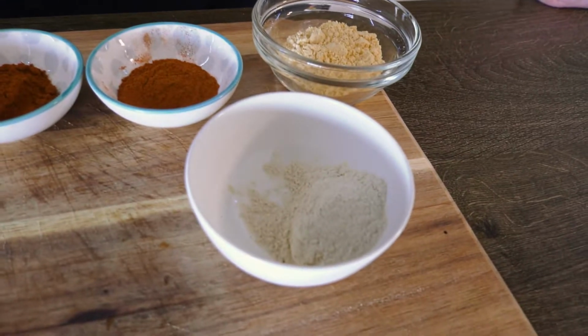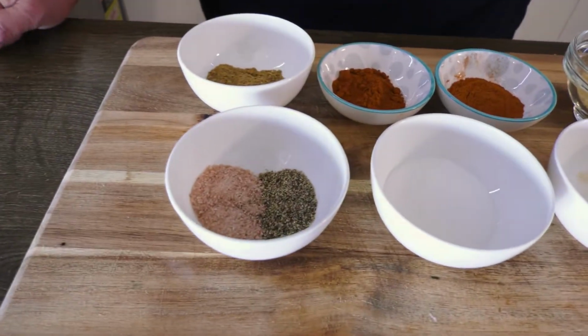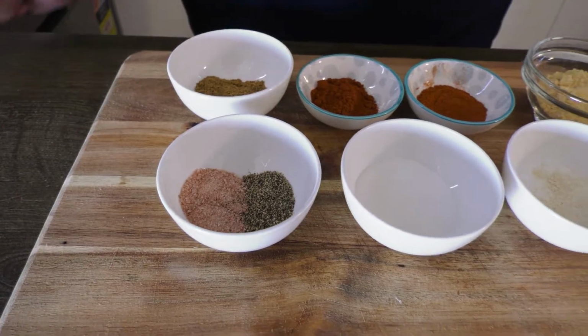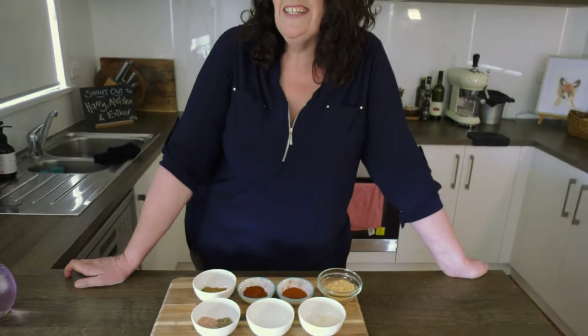1 tablespoon of cumin, 1 tablespoon of garlic powder, 1 tablespoon of caster sugar. Our old mates Sandra and Peter, that's cracked black pepper and Himalayan pink salt. I've only got about 2 heaped teaspoons of each of those. You don't want to overpower all the other delicious spices, but you definitely want them in there.